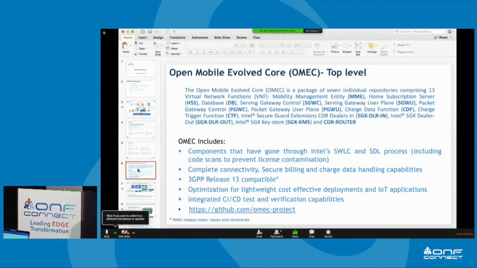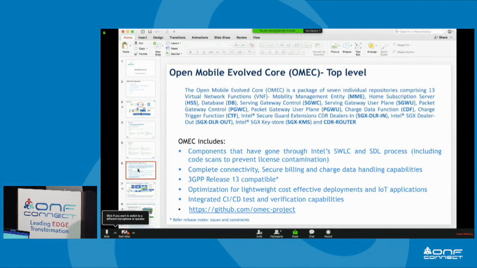And now that the code is open sourced, for all the components, any contribution, any pull request that happens, there is a continuous process where the code scan happens on a periodic basis, and the results are also shown on the website. So at any point of time, you can go and check what the status of the scans are. And if you're an active contributor, you can see what the status of your contribution is, or if there are any red flags in your contribution, that will also be shown.